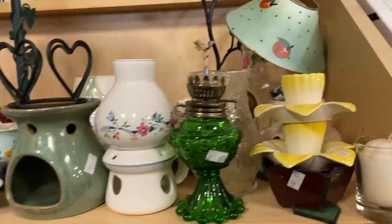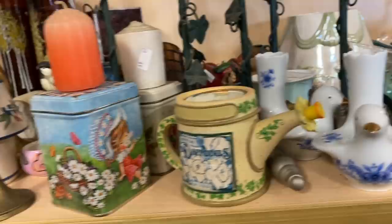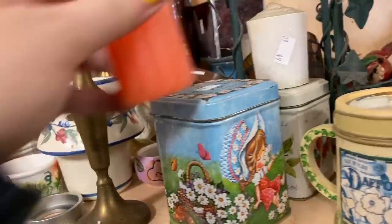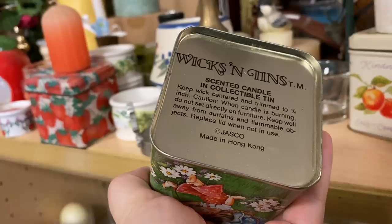The first thing I found was this adorable little lantern - it was missing the top. I think it's called a hurricane that would go on top, but I don't think it was a match. I also found these porcelain candlestick holders - they're West Germany - and unfortunately one was cracked down the back, so I wasn't sure what to do with that. They had the most adorable tins here with candles inside.